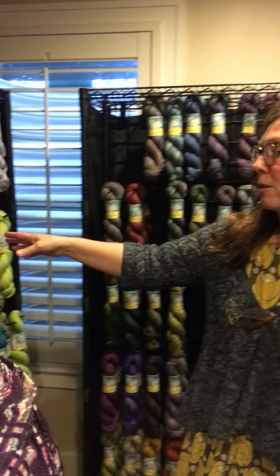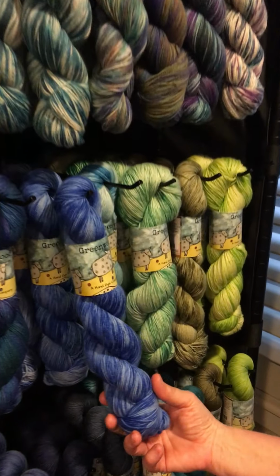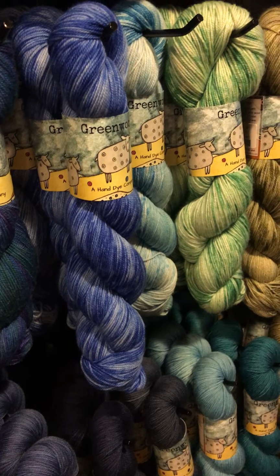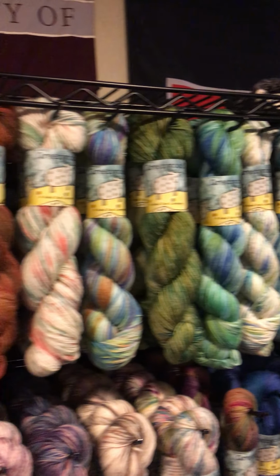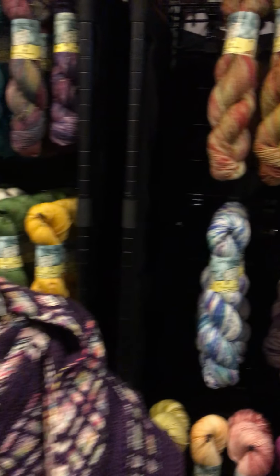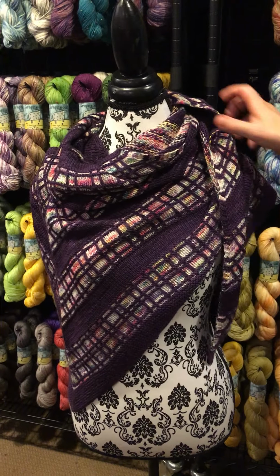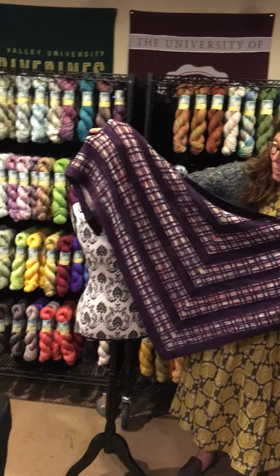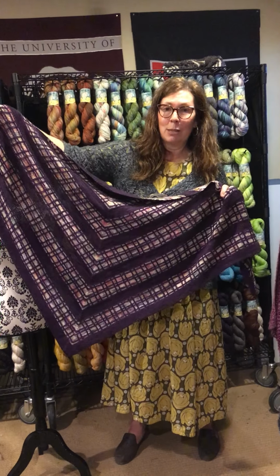All right, over here is probably one of our workhorse yarns, and this one we call Sublime. It's our merino cashmere nylon blend. It's so soft and so squishy that I love to make just about everything out of it. Right here is a shawl that was designed using our yarn by Carol. This is called the Arcade Shawl. It's a wonderful, big, squishy shawl with a very fun windowpane design in it. And this is made using our Sublime yarn. And again, we have kits made up for this too.